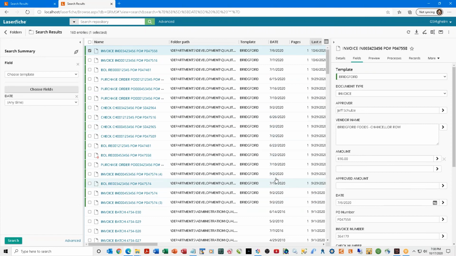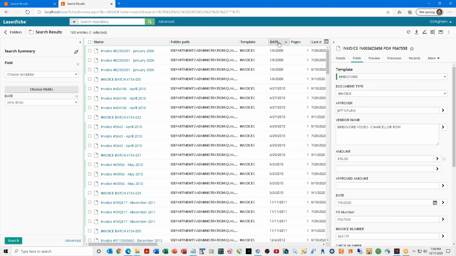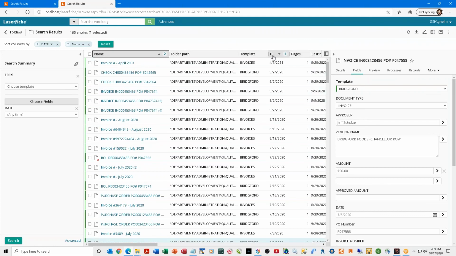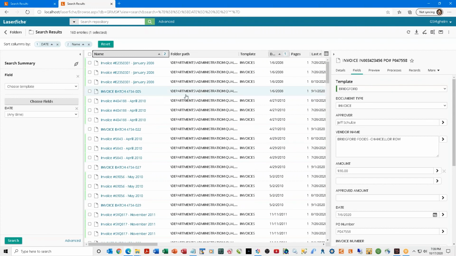Now, you'll notice in the top here, it found 160 documents in my repository that have something in the date field. Remember from earlier, we click on that column header, just like in the browser view, and we can sort these documents ascending or descending. We can right click and turn on sort columns and make the date the first one, and the document type the second one, and so on, even with the search. Now we got a lot of hits here, so let's talk about a date range.